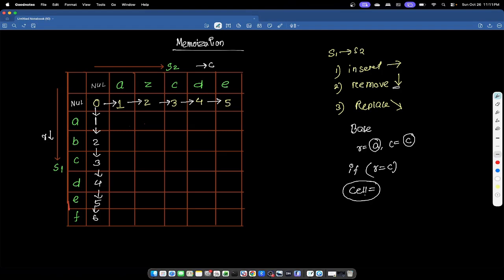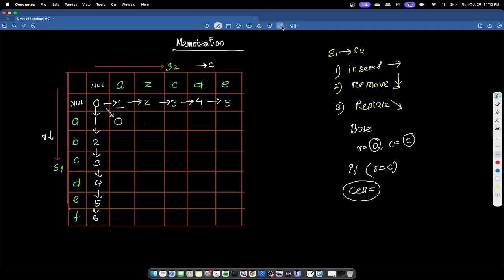In this cell, both row and column are A, both are the same. That is why whatever the value in this cell, we will copy into this cell. It is 0 here, so we will put 0 here. And the operation is known as replace.